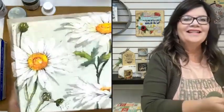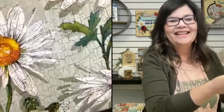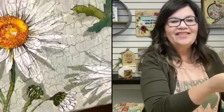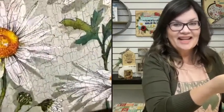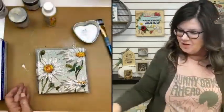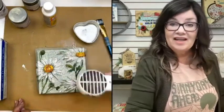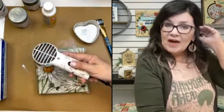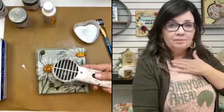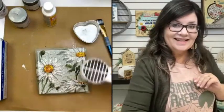Look at that — I mean, tell me that's not gorgeous! It's gorgeous, isn't it? I love it. I think it's so pretty. I'm going to dry it a little bit here on the top. You always want to dry your napkin before you sand off the edges, because when the napkin is wet, it's at its most fragile and it could tear. Then we're going to sand off the excess and put a light coat of Mod Podge on the top.